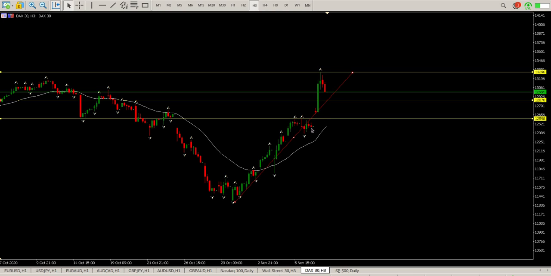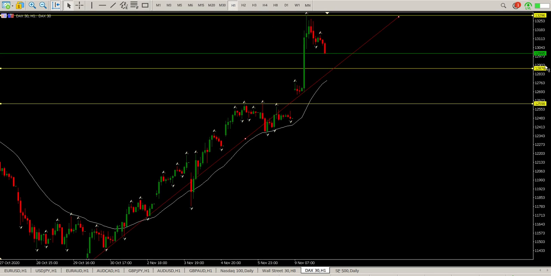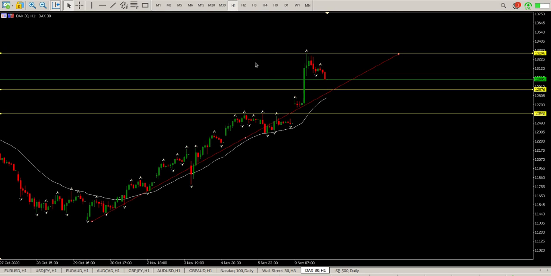If that gives, then you're going to get the gap close. Personally, I would feel a little bit more comfortable with the gap close, but that does erode all of the gains from yesterday. So you have to watch that pretty carefully. Okay, so at the moment, big solid move up, and then sideways, and then we broke the downside.